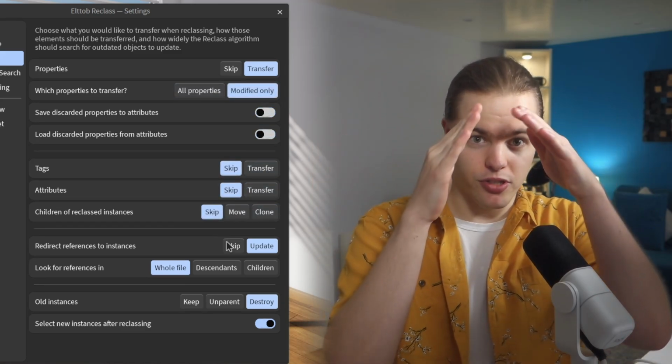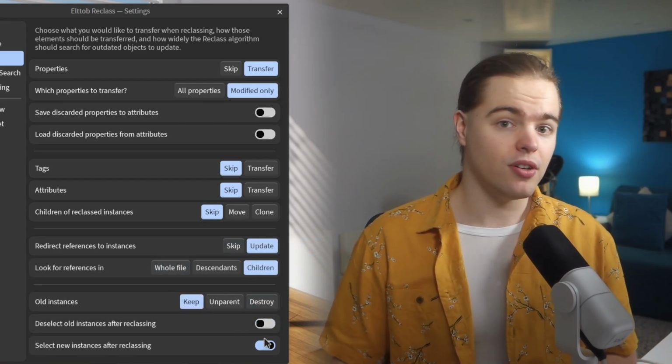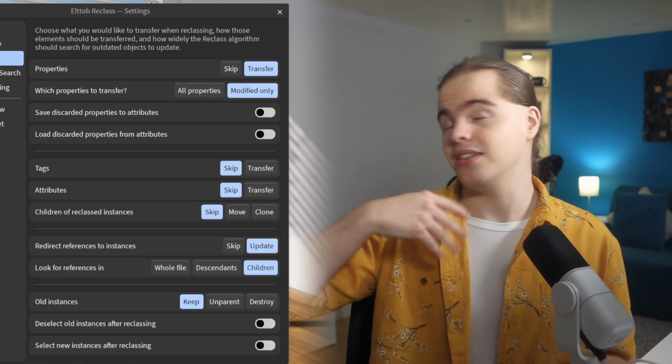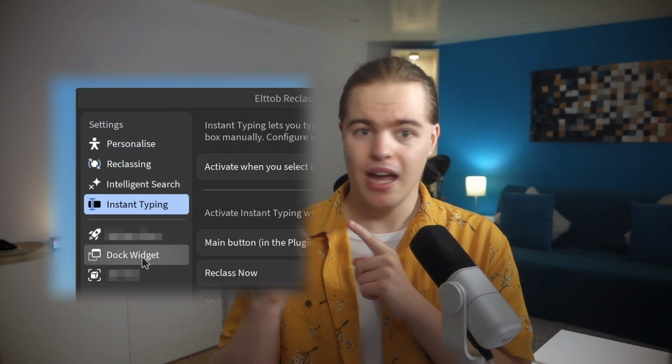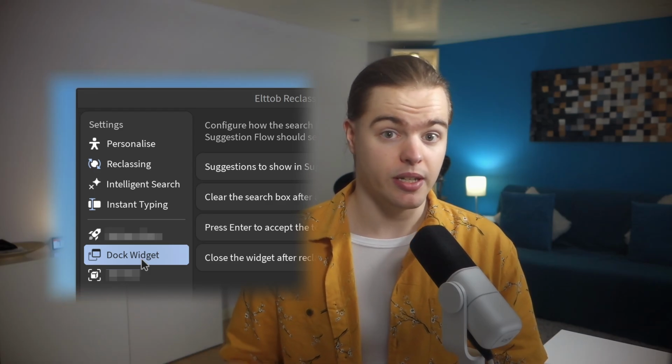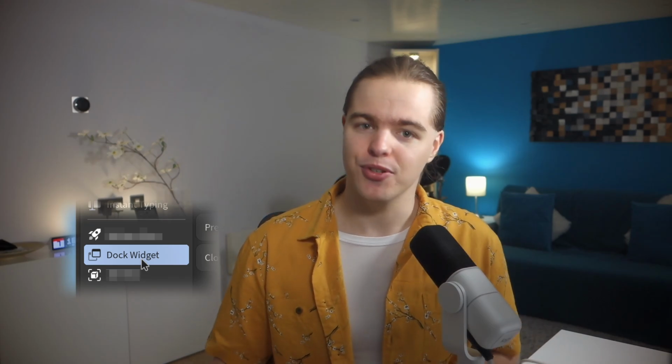You can narrow the scope of reference analysis, you can choose what parts of instances are transferred over, and you can configure lossless reclassing, and all of the other features we talked about. And it's all explained in plain language, so you don't need a computer science degree to tweak all of it. There's similar pages for intelligent search, instant typing, and the main widget if those are things you're interested in configuring too. There's also pages for two other features that I haven't mentioned yet, and they're by far the most exciting.